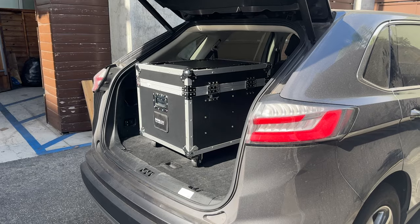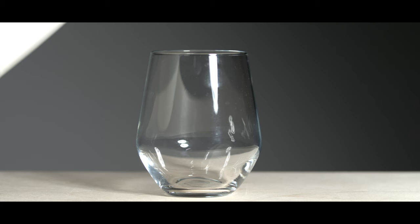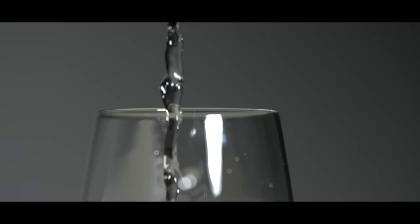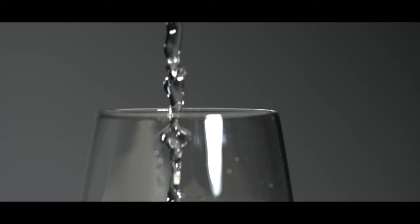As a FreeFly Ember high-speed camera owner, I was most interested in the Evoke 2400B for better exposure at high frame rates in studio. We shot a quick test at 1000 frames per second with a 50-100 Sigma Cine Zoom at T2.8. Big takeaway: no flicker. And we only needed to get the light to 25% output in Max mode to get enough stop for the shot at 5600K.